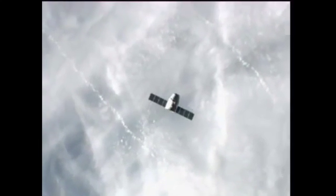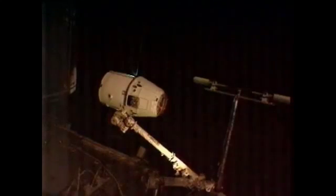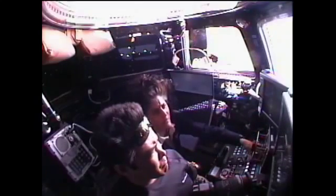This is Mission Control Houston. The crew's very busy today with that successful docking of the SpaceX capsule. It was grappled with the space station's robotic arm earlier this morning at 5:56 a.m. Central Time. The crew then got a little bit ahead of schedule and managed to berth it to the International Space Station at 8:03 a.m.